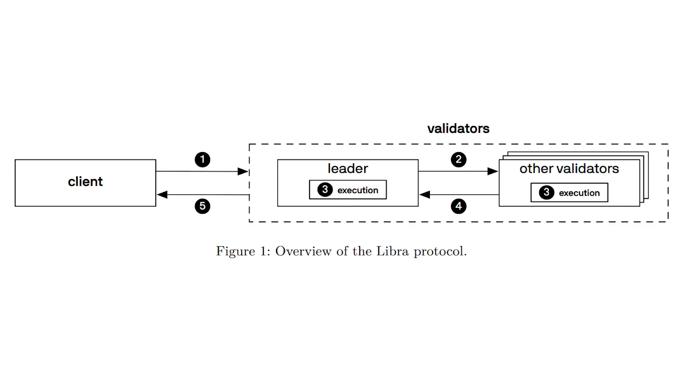The way a transaction works is like this: if Alice wants to send some digital currency over to Bob, Alice creates a transaction and then signs it with her private key. In the case of Libra, when that transaction is submitted to the network, Alice's public key is included with the transaction so that it can be verified at any moment to confirm this is a valid transaction signed by Alice. Then a validator from the network of approved validators that are part of the Libra Foundation will validate that transaction, and ultimately it will get added to the ledger.